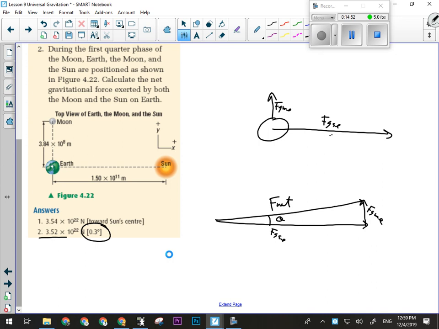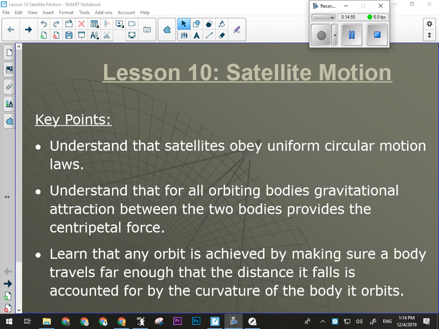Okay, so we already know that gravity can be an attractive force between two objects, and that gravitational force is affected by the mass of the two objects and how far apart their centers are. Okay? We also know that gravity can act as a centripetal force, and it's because of this that things orbit each other. Right? It's the reason why the moon orbits the Earth, the Earth orbits the sun, and so on and so on. Okay? Anything that orbits something else is technically termed a satellite.